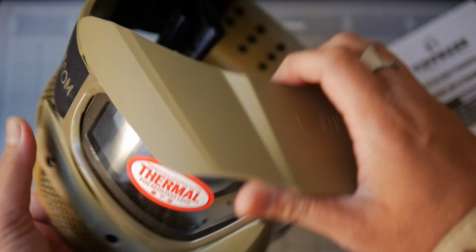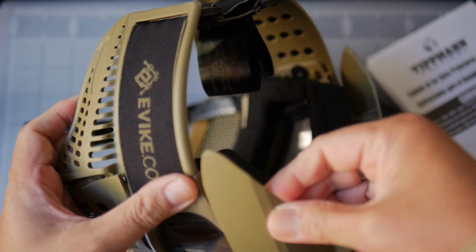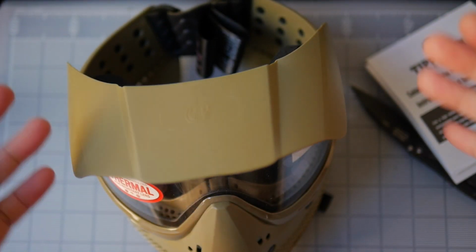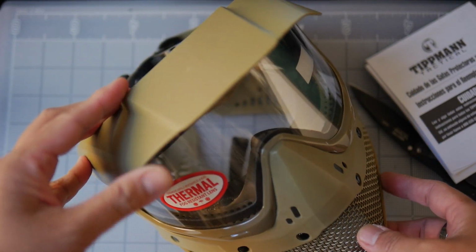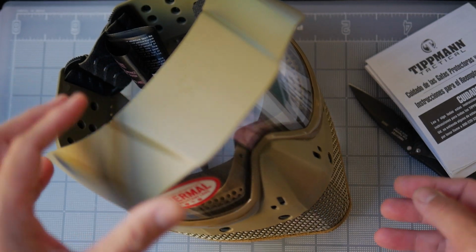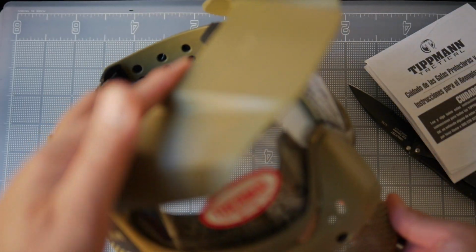All right. Oh, and of course there is a removable sun visor. It's more common in paintball, because if you've ever played paintball, often they're outdoor fields. Oftentimes they're literally in a former farm field, so there's no cover from trees. All you'll have is some inflatable obstacles, or if you play in a mixed airsoft or paintball field, the sun gets pretty hot and it can cause glare. So having a sunshade, you could obviously use some sort of floppy hat or something, but it comes with it.